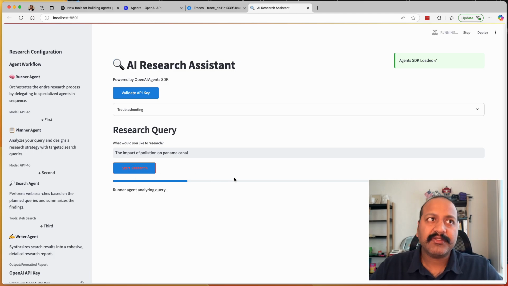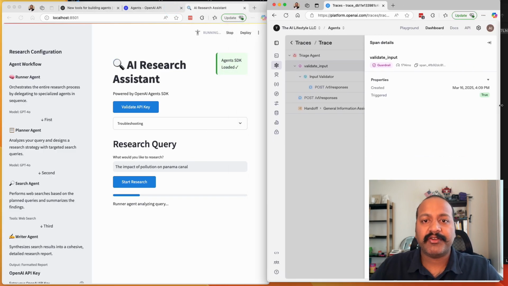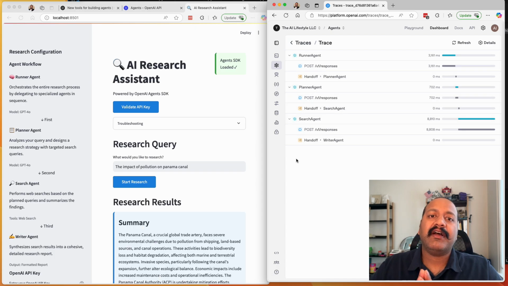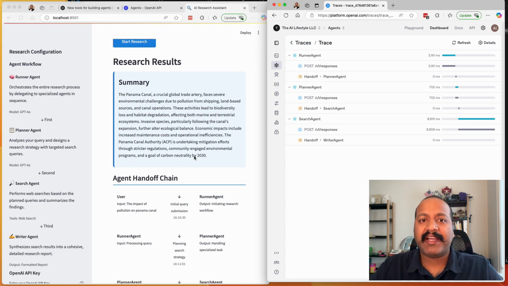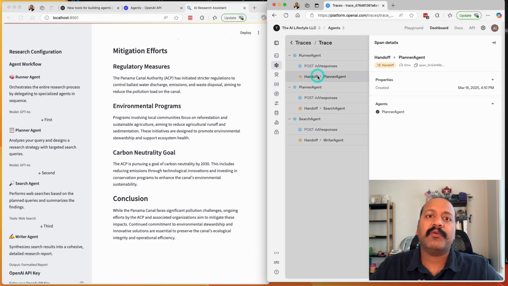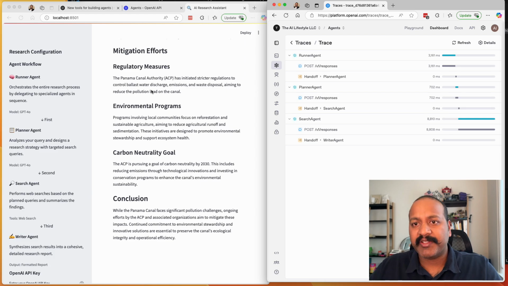In the trace logs, you could see that the runner is actually controlling the flow of activities. And like I said, you can choose the way you want to coordinate your agents. The important part is to understand how you are fashioning this. The important thing to understand is a good app is always a mix of both. Don't always rely on LLM or don't always rely on code.